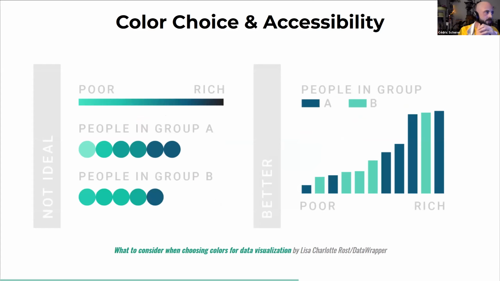This might be a bit less obvious, but this is about how we perceive a gradient of color. And on the left hand, we mapped the poor-rich variable to this color gradient, but it's very difficult to pinpoint the color on these gradients. So you could have a binned color range, like, okay, having only 4 colors and saying, okay, from $10,000 to $20,000. But you could also do it as on the right hand. You could just simply change the way of plotting this. So change the chart type and plot poor-rich on the x-axis and then use color to indicate the groups, which makes it much easier to read for people.